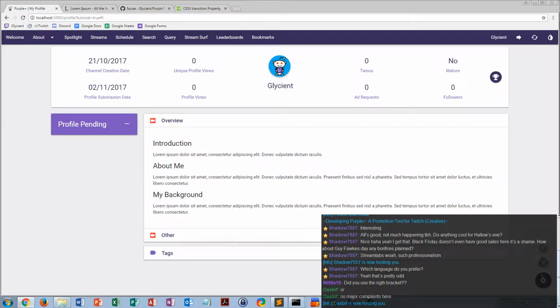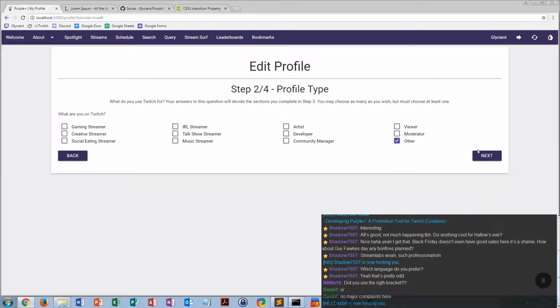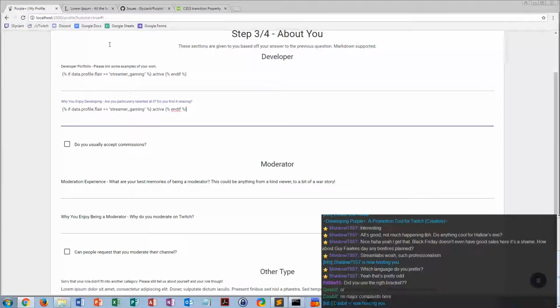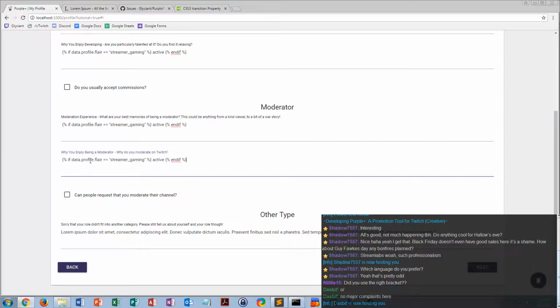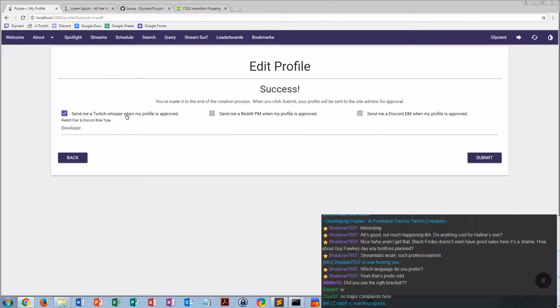So if I go and edit my profile now, let's be a developer and a moderator today. Sure, that'll do. Why not test how vulnerable the site is at the same time?